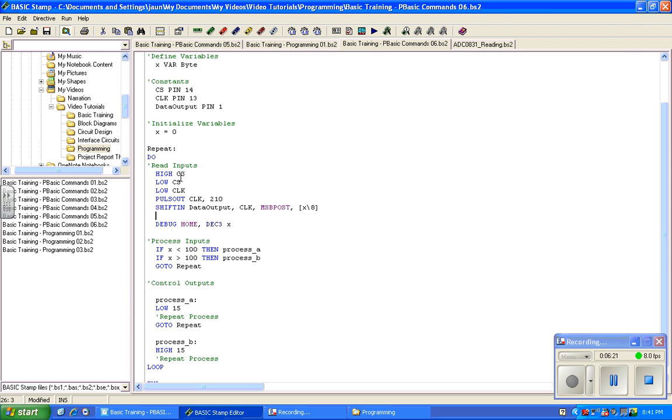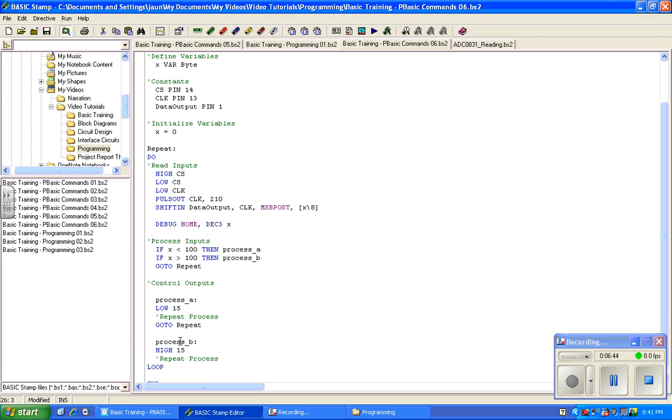So to summarize once again, these 4 steps are the read, and this time I'm not reading a single bit, I'm reading 8 bits at a time, and 8 bits can be any number between 0 and 255. Then I go to my process. I'm checking to see if that value is less than 100 or if it's greater than 100.